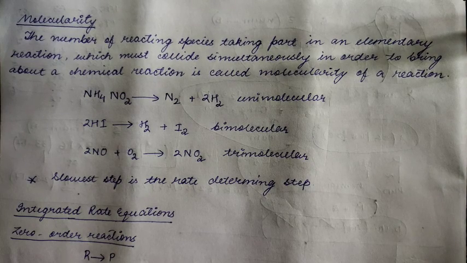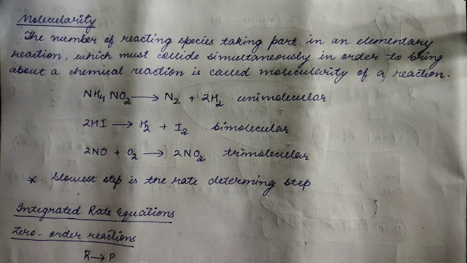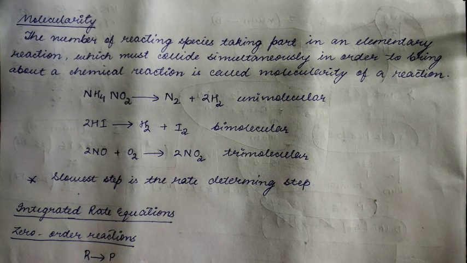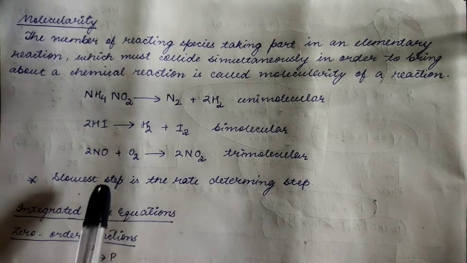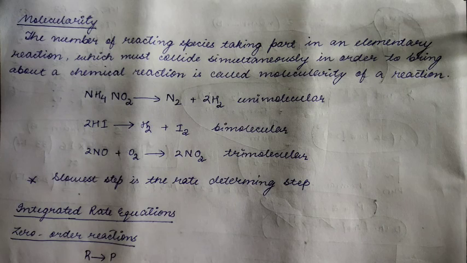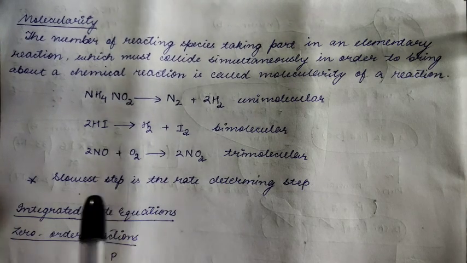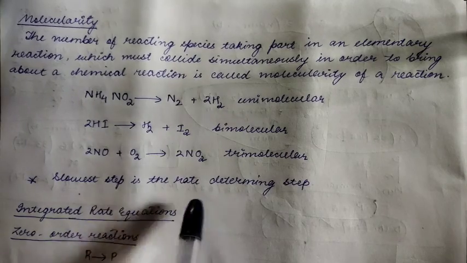Complex reactions occur. Complex reaction means those reactions in which more than 1 step is involved. So that is usually happening for more than 3 molecules. Next is how we can determine the molecularity of a complex reaction. In every step you will get a molecularity, but the slowest step, the step that is occurring very slowly, helps in determining the rate. So it is given here, the slowest step is the rate determining step of complex reactions.